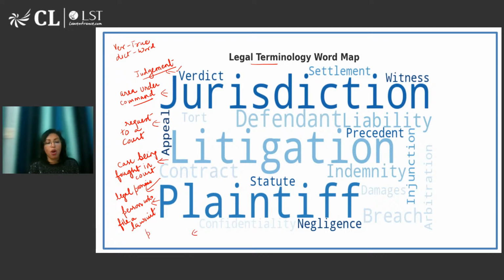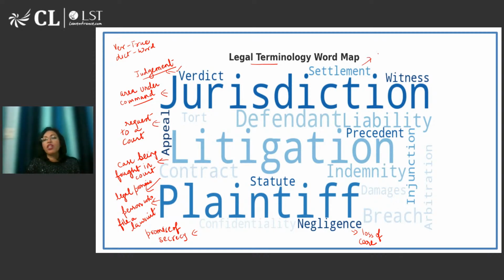Confidentiality, of course, is a promise or an oath of secrecy that we will not break, right? So somebody says that I will keep things confidential, I will not share them with anyone. That is the promise of confidentiality. Negligence is when there is loss of care, and because of that loss of care, there is some sort of problem, some sort of harm. Then it is called negligence.